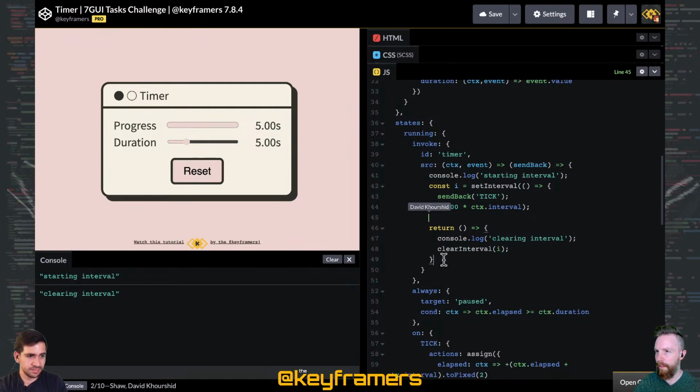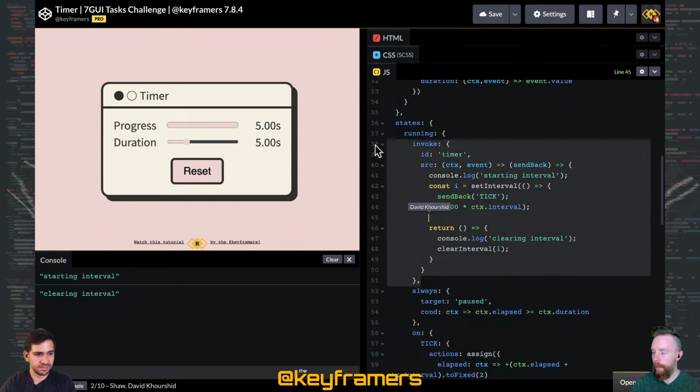Am I understanding that correctly? Yep, that's exactly correct. Right. So yeah, a little bit like a useEffect in React, but a good way to move logic back into the state machine in a more abstracted way, so that you're not having to duplicate that in multiple places, which is great. I dig it.